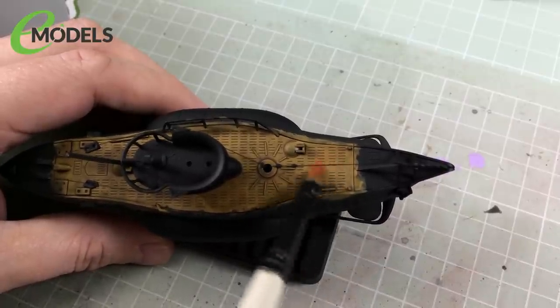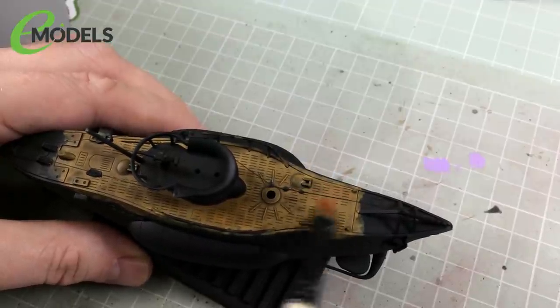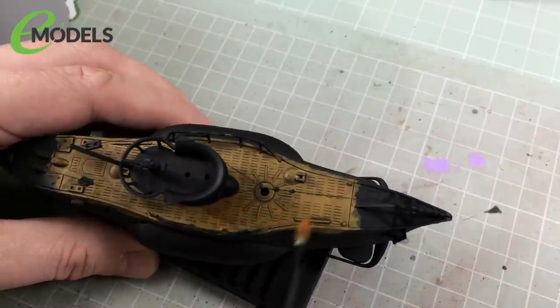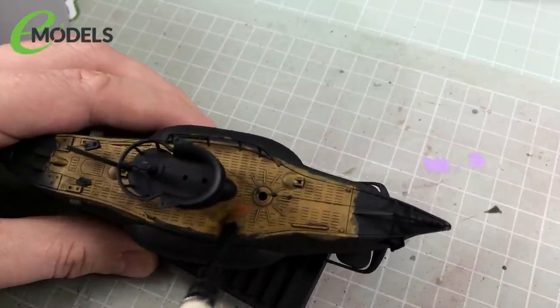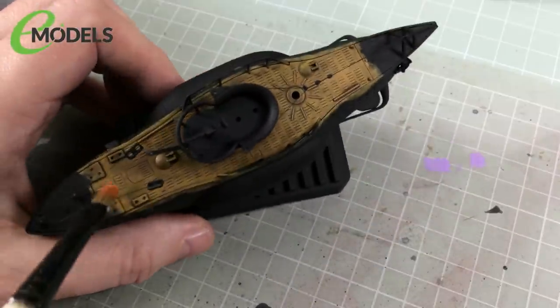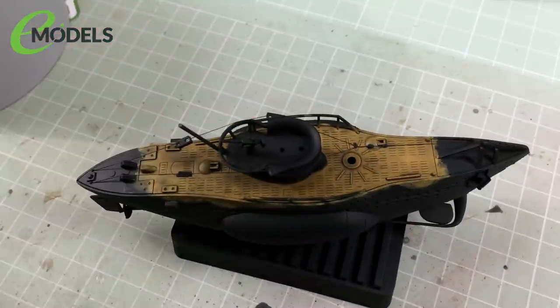I'm going to keep it at maybe at most a 45 degree angle because I don't want the bristles to go into the recesses like these little slats in the decking. And I'm going to go over and just start to bring back lighter colours in areas like around here and areas like the centre of this little panel here. Hope it's on camera.